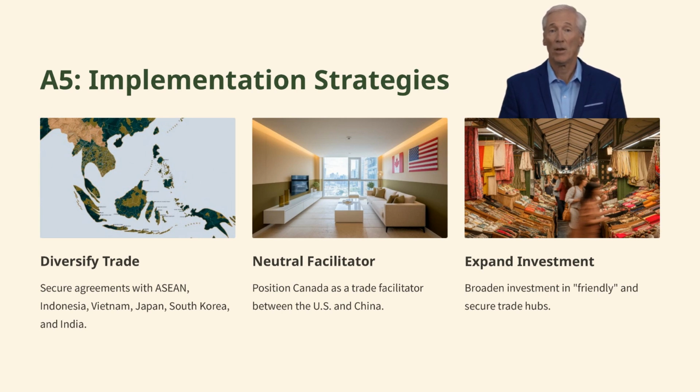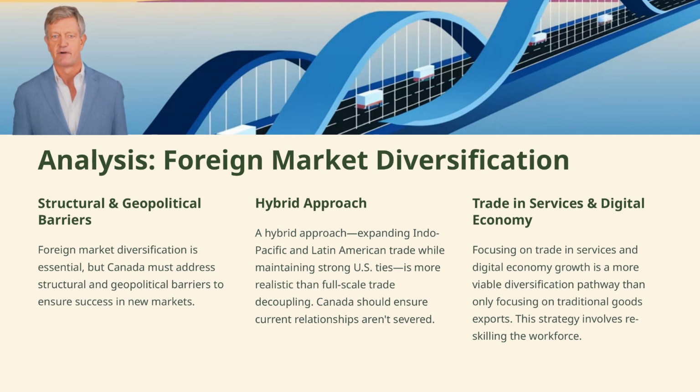As we move forward, let's commit to this dynamic course, ensuring that Canada leads with resilience and innovation in the global arena. As we delve into our analysis of Canada's foreign market diversification, the reality is clear. Diversification is essential, yet we must first tackle the structural and geopolitical barriers that stand in our way. Consider a hybrid approach, one that expands trade with the Indo-Pacific and Latin America while preserving strong ties with the US. It's not about choosing one over the other, but about balancing both to build a more resilient economy. Furthermore, shifting our focus toward trade and services and nurturing the growth of the digital economy offers a more dynamic and sustainable pathway than relying solely on traditional goods exports.